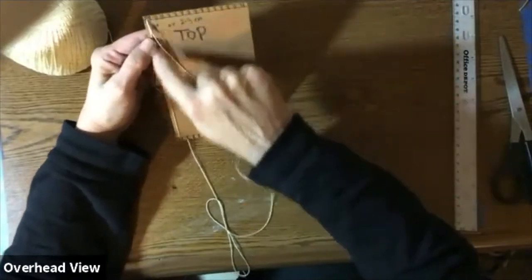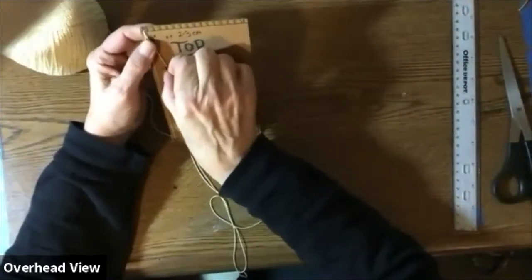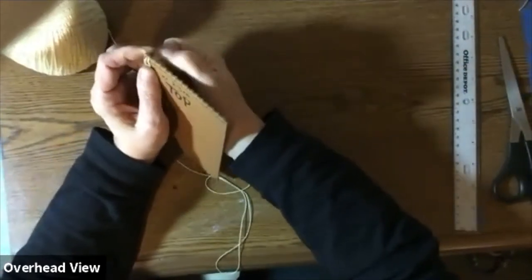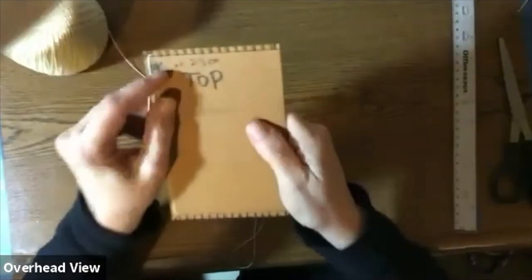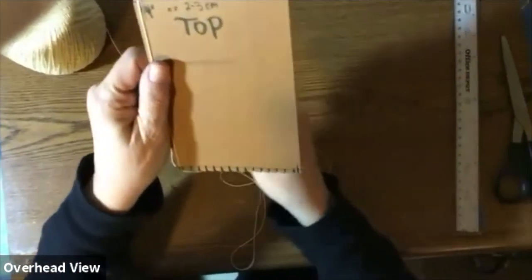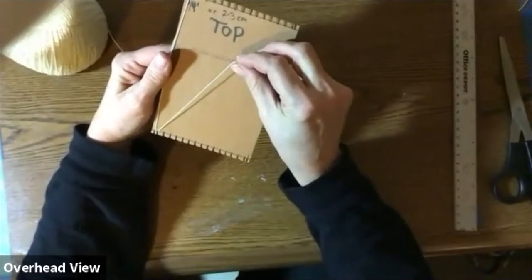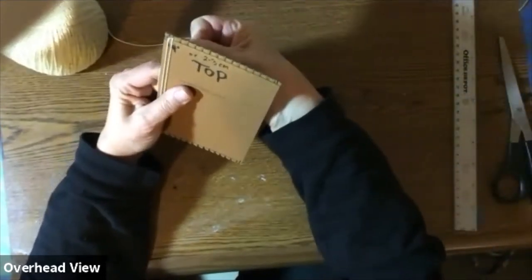Then when you've gone down the front and up the back and you've hooked back into that same notch at the top, you're going to take your string and go over to the next notch and pull it through. It's going to make a little dash. And you're going to take that string and pull it down the back, hook it in the next notch at the bottom and back up to the same notch at the top.